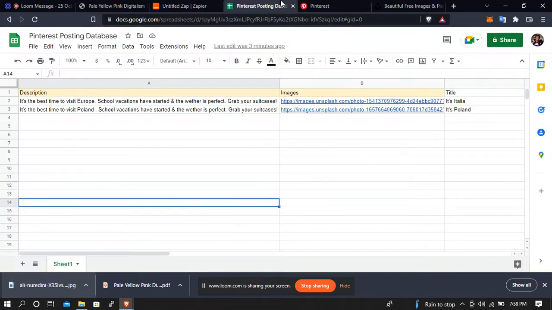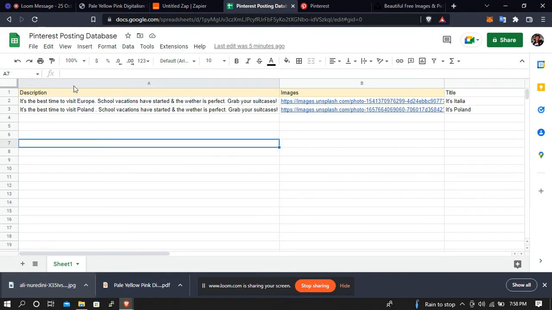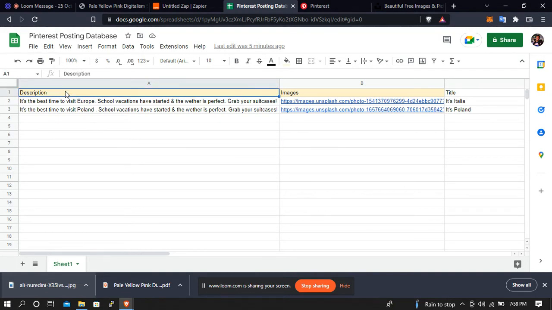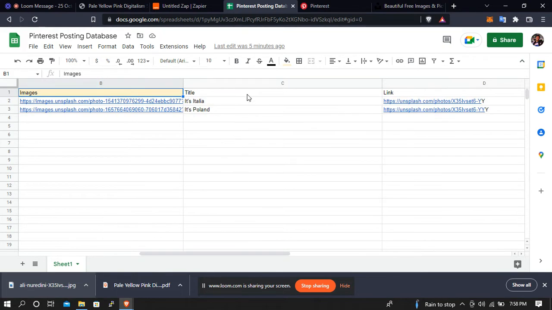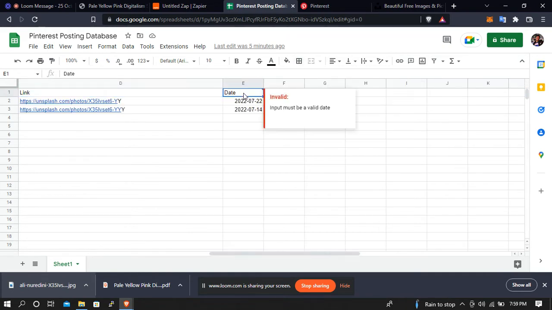So this is the Google Sheet format that I had used. I have a description column, images column, title column, the link column, and I have the date column, but we will use it a bit later.